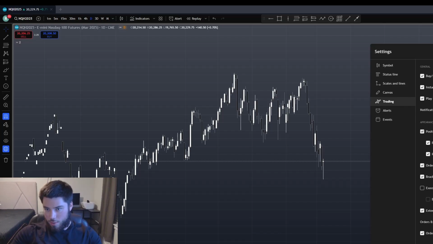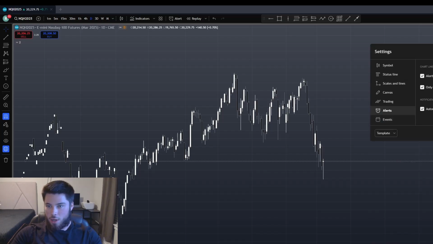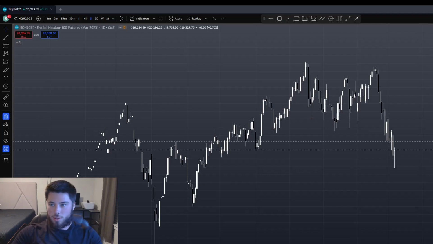Okay, let's see here. Positions, profit and loss. Yeah, you want all of these on right here. Executions you can turn on or off. I don't execute on TradingView myself. I trade at Top Step X mostly. Price line, position, orders, executions, whatever. There you go. On screenshots, whatever, that doesn't matter. Alerts, events, whatever. Okay, cool, so that's my general settings.